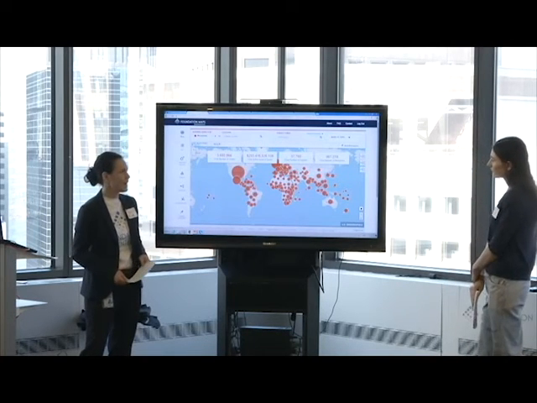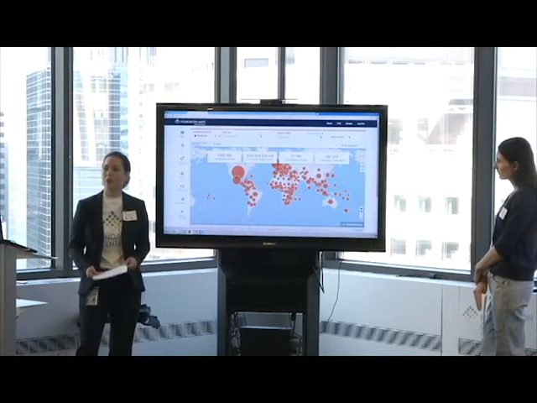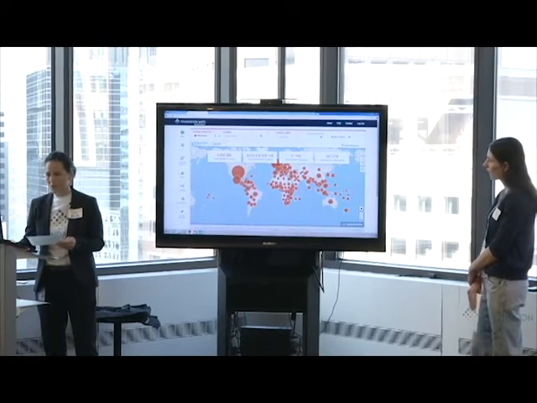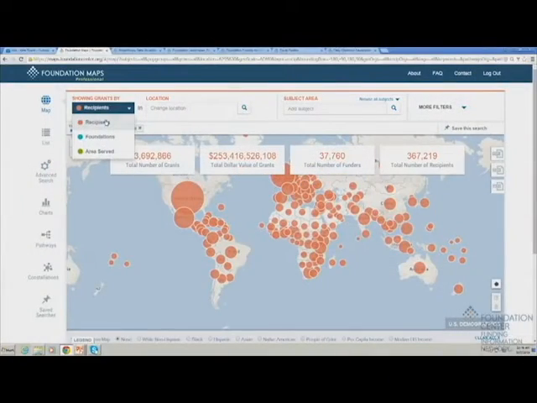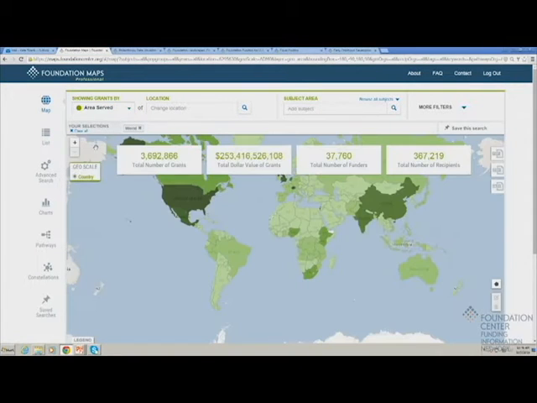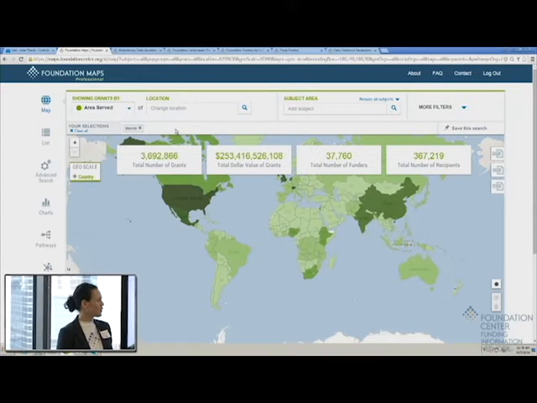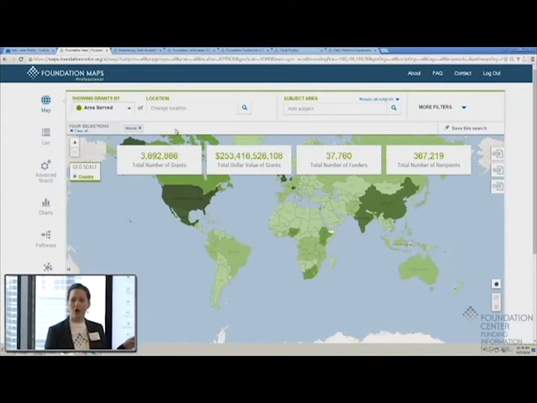So let's start by taking a look at where immigration funding is going. So I'm going to switch the view. Right now we're looking at recipients on the map, but we can switch it to area served on the map. Oh, what happened to the bubbles? And what does that mean? You just switched to area served? Yeah, so area served means that we're showing grants by where they are serving.